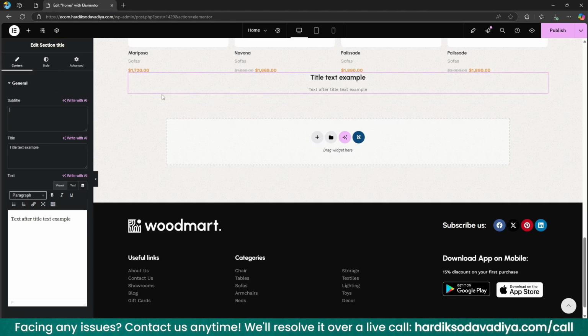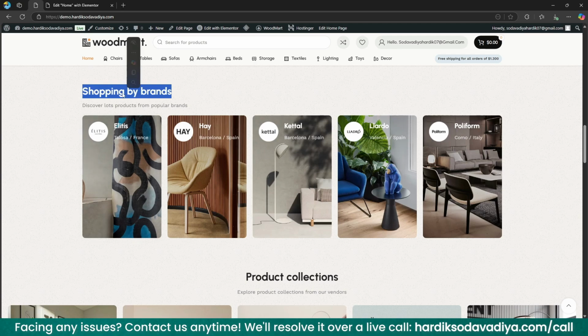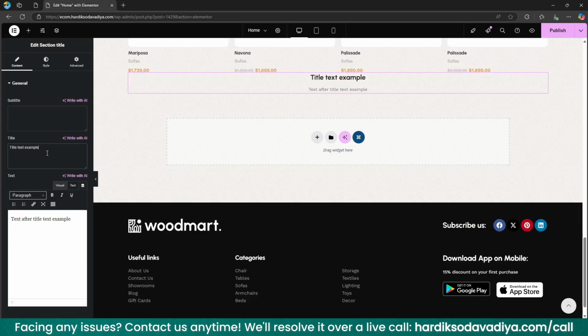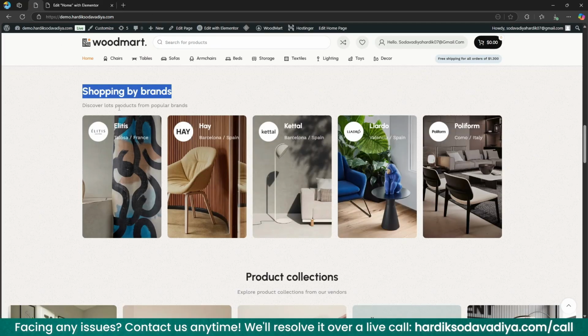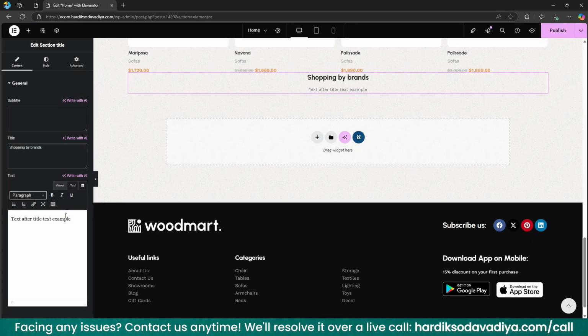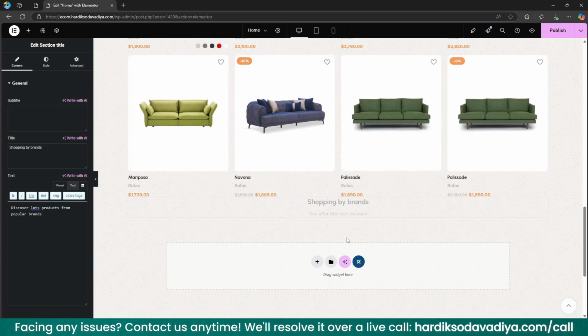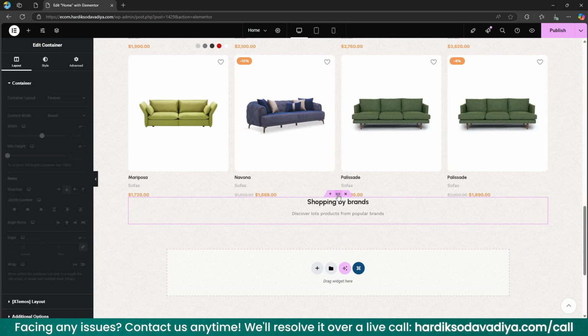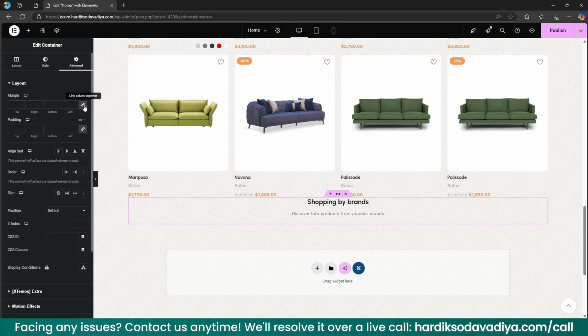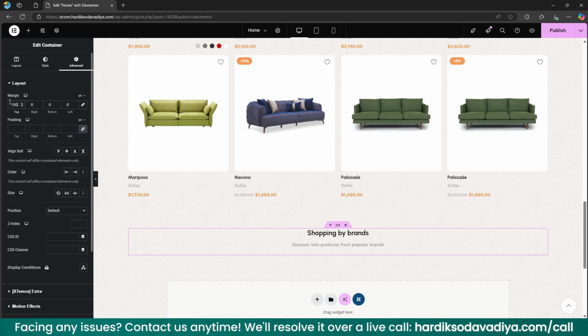Then we will copy the text, shopping by brands. It should be placed in title. Then we will copy this text for the description here. Great. Now we need to make some space at the top because it's really looking horrible.